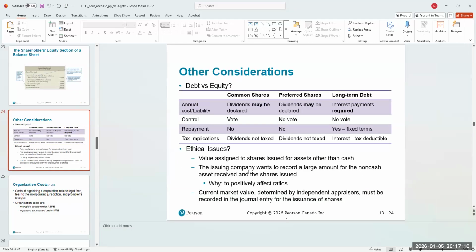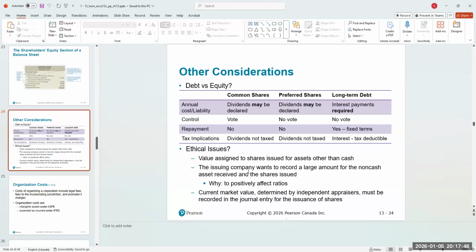So let's see. What shall we do? Shall we go with debt? Shall we go with equity, if we want to raise capital? Again, in order for a company to work, you have to have capital. From where is that capital going to come? You may think that you have more options, but you have only two. Either you can borrow money, or you have to get somebody to invest.